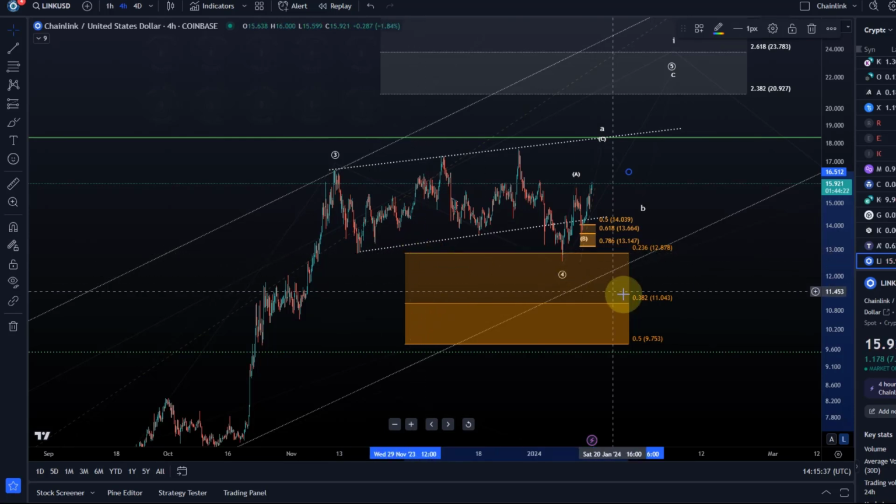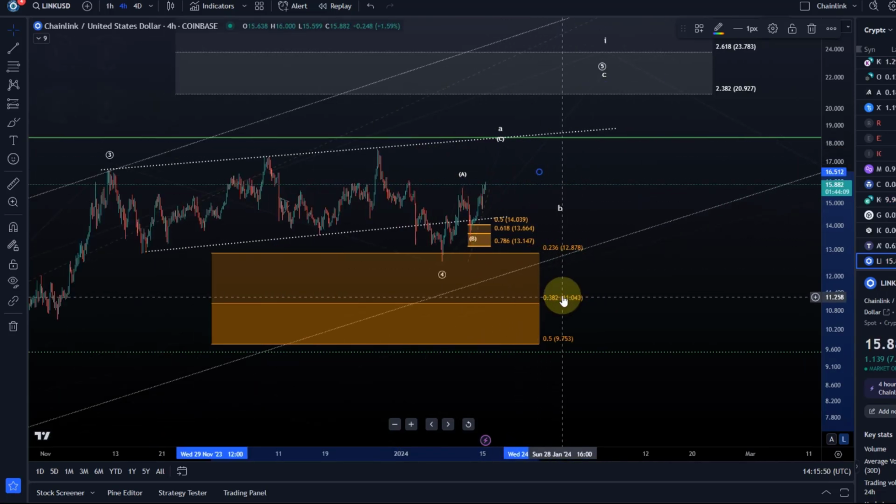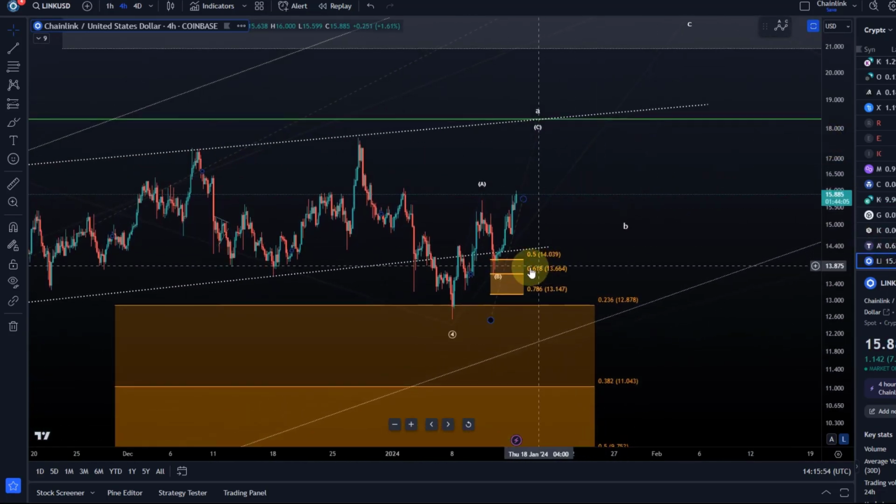As you know, I just shifted it to the right, so I don't need to make a massive support area. But we had a reaction here and the price did rally substantially. Most recently, the price dipped into this area again and the price rallied, and then I communicated here another micro support area and the price reacted again. So it's looking good. And yesterday, I think we had seen already a first reaction.